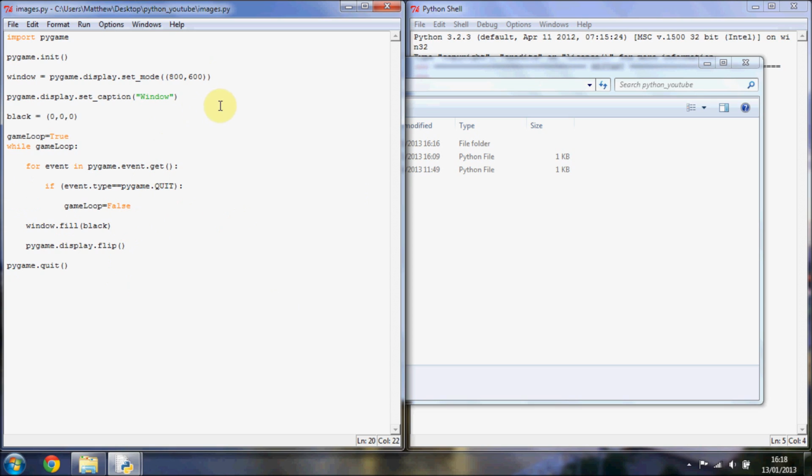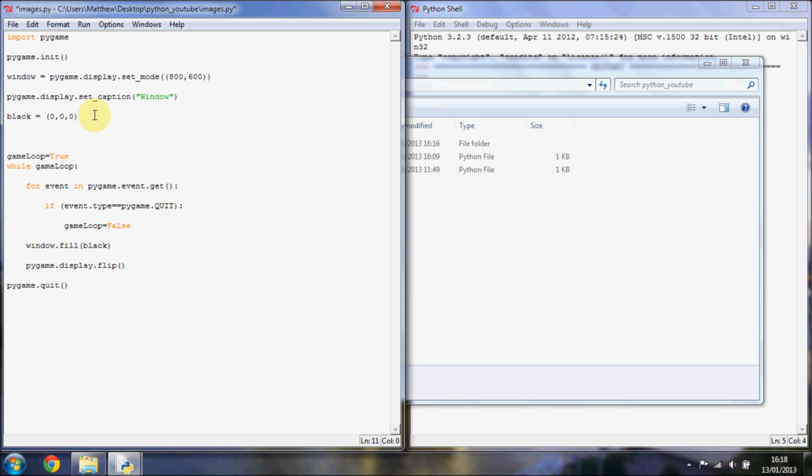And so we are going to start by loading this image. So I'm just going to do it here. Make sure you load the image after you have initially done all this stuff here. So we're just going to create a variable called image, and we're going to say equals. By the way, this is probably going to be quite a short tutorial, but I will do it anyway, so just follow what I do.